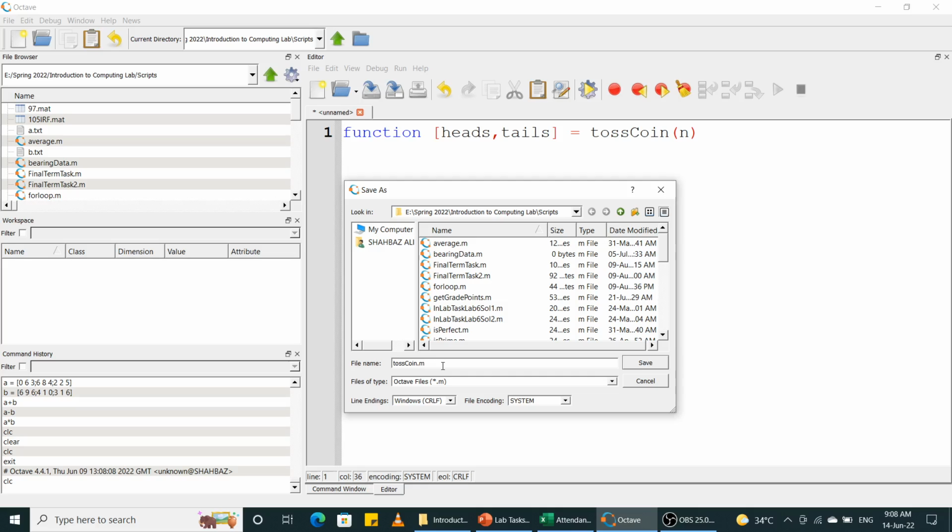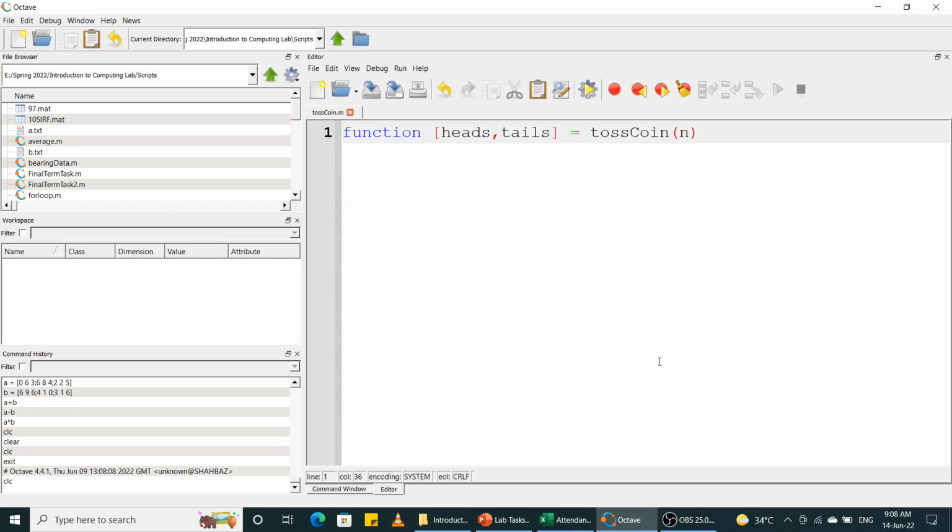Okay? They must be the same. So let me save it. So now we can have the end keyword here. So this is the toss coin function.